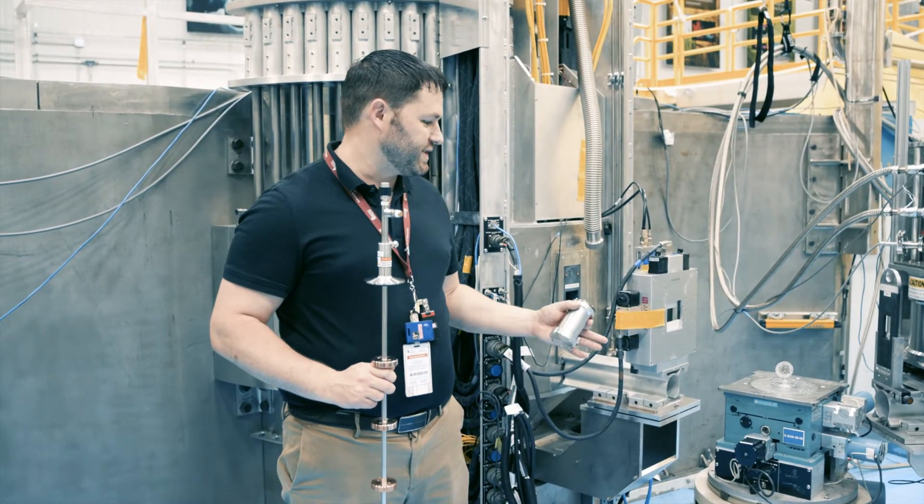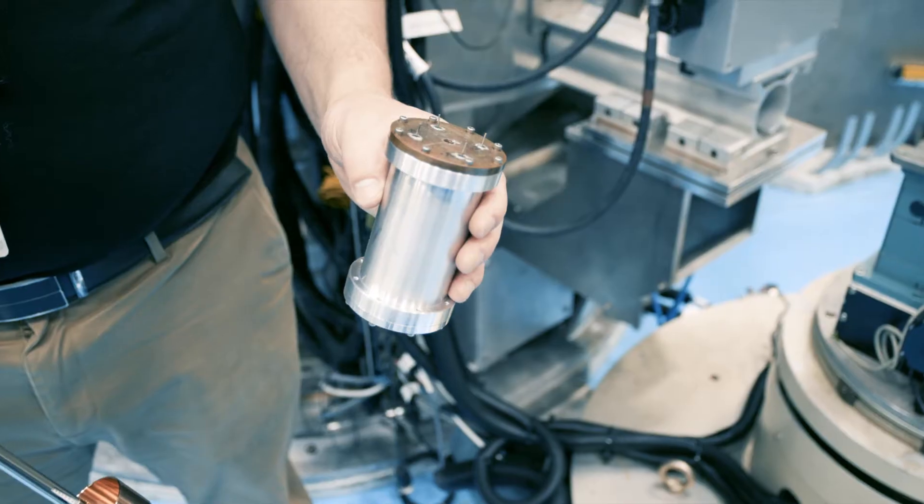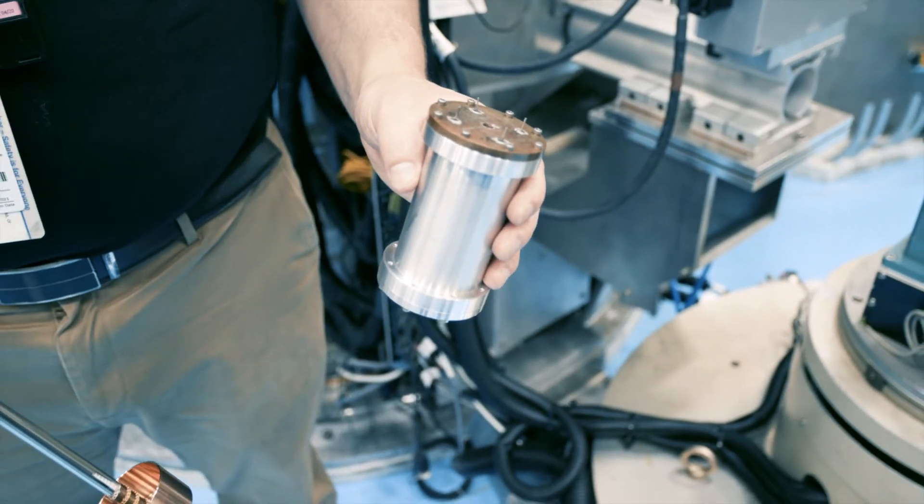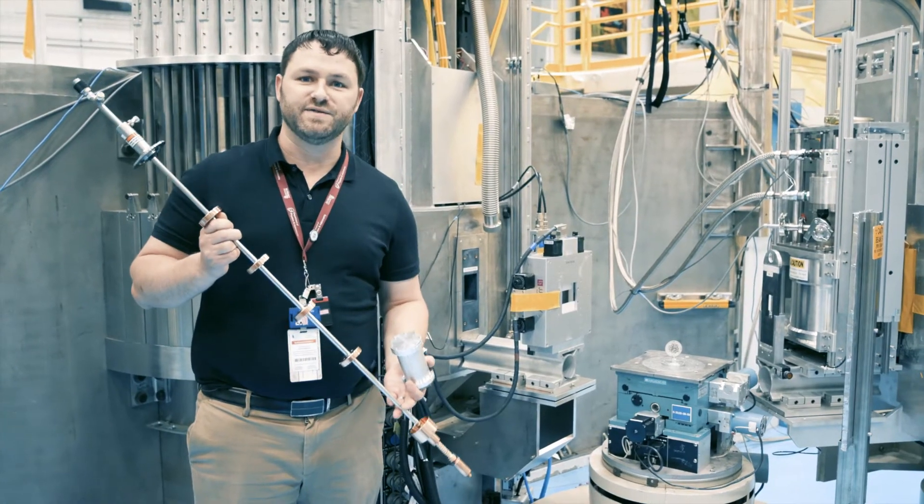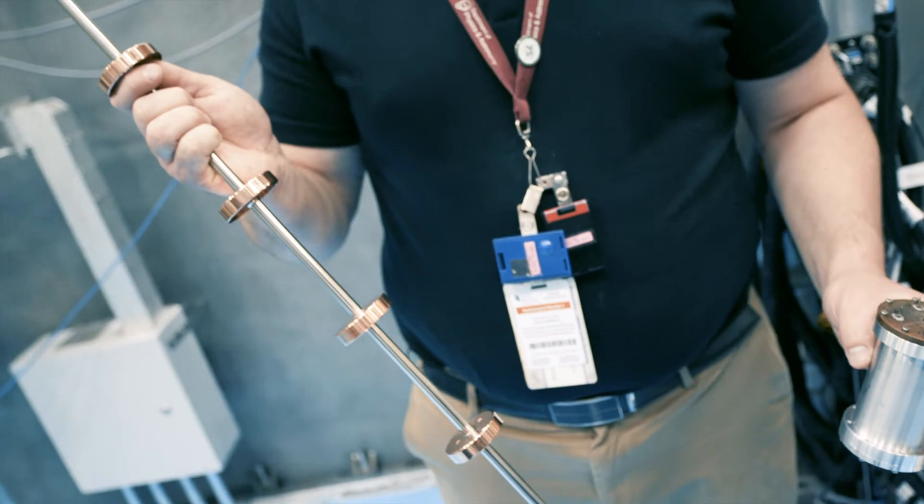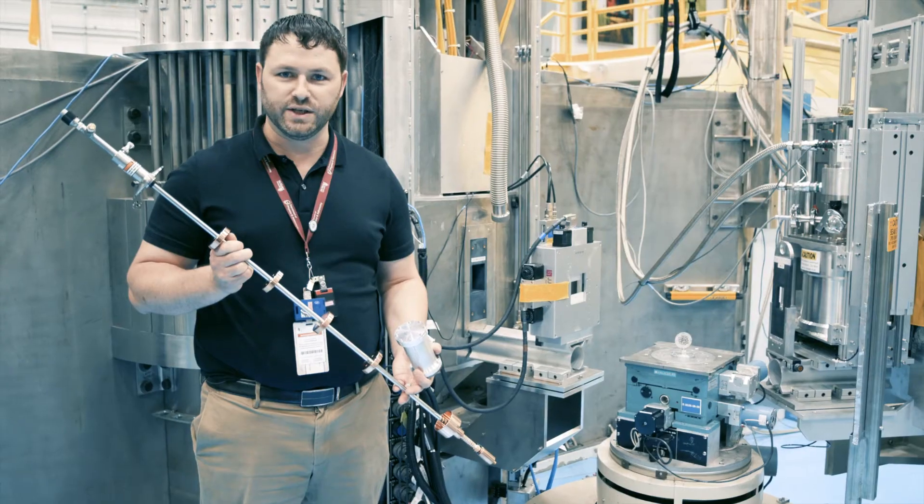So when we're ready to measure our crystals, we'll put them inside cans with specially controlled atmospheres or on the ends of sample sticks that will then get loaded into the cryostats or furnaces that you saw.